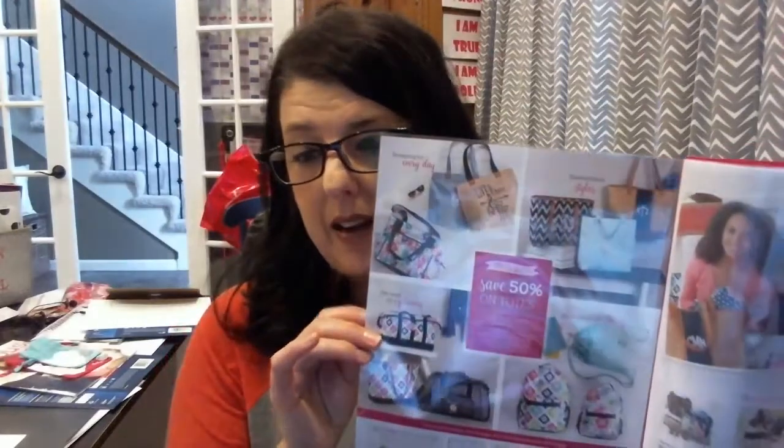On the inside of the folder, I have a sheet protector which shows the month that they're going to be hosting, the Hostess Special, and then the Customer Special is right on the back side. Then I have printed off the Hostess Reward Sheet from 31today.com, so that's the next sheet, because I definitely want to make sure they know what they're working towards and see the pictures. Then on the back sheet of that is a little bit more about what 31 has done for me, because every party and every hostess is an opportunity to share this amazing opportunity. If they want to flip their party, this is just opening that door and letting me share a little bit more.